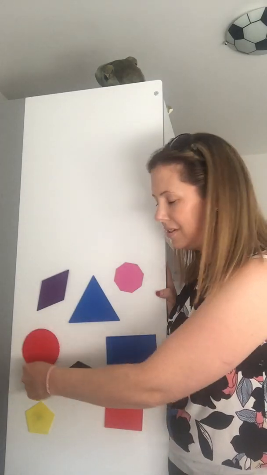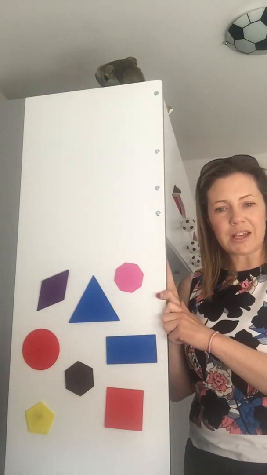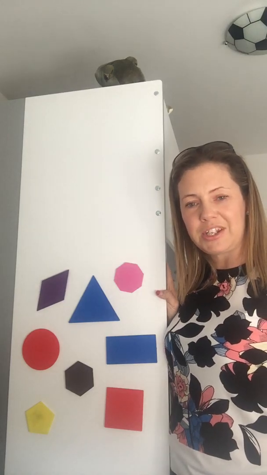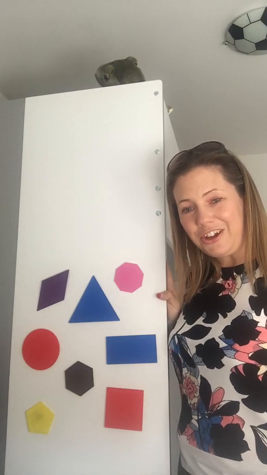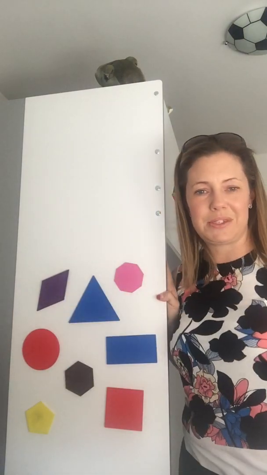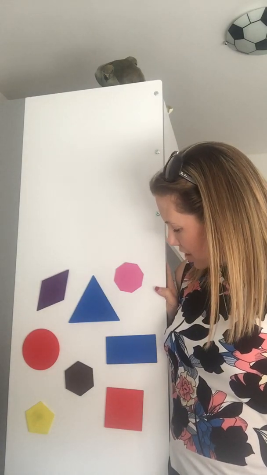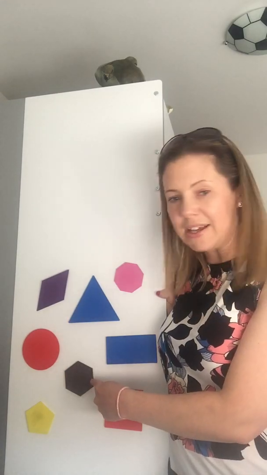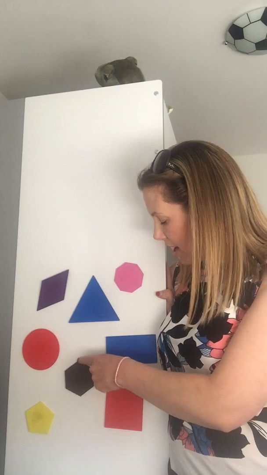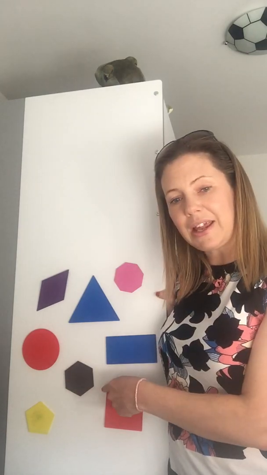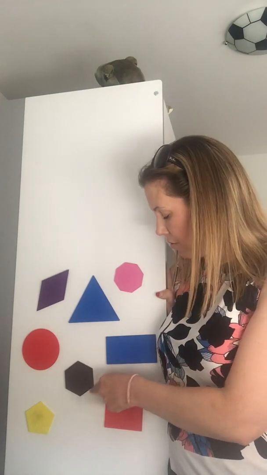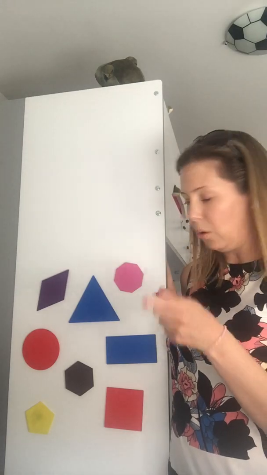Will it be the circle? No, because the circle's only got 1 side, and what's very special about the circle compared to all of the other shapes, I wonder if you can spot it, it's round. It's a curved side on a circle, which is different to all of the other shapes. Right, so what else could it not be? Well, it definitely can't be a hexagon. The hexagon has got straight sides, and it's also an equilateral because all of its sides are the same length, meaning it's a regular hexagon, but it's got 6 of them. 1, 2, 3, 4, 5, 6, and my shape's only got 4.